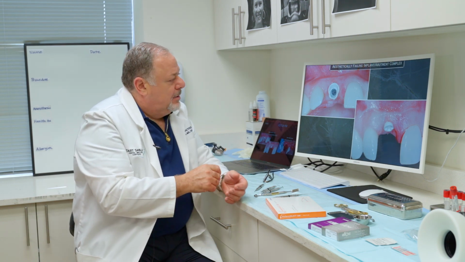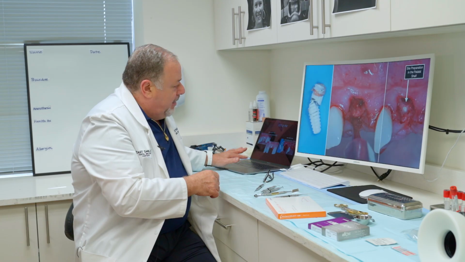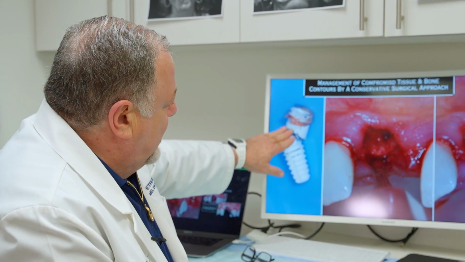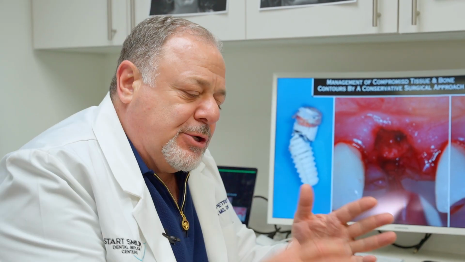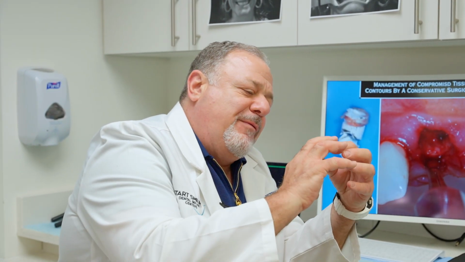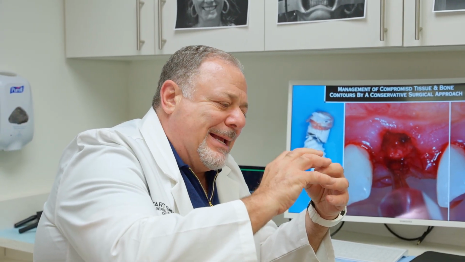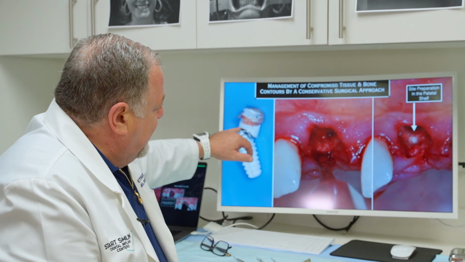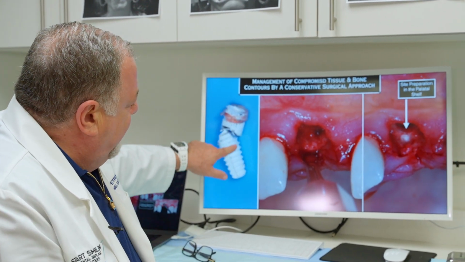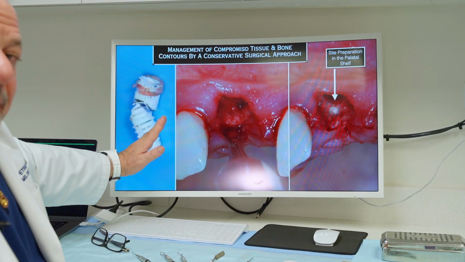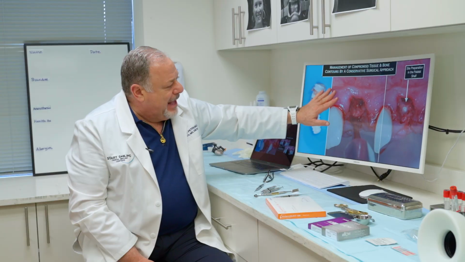Now, as we're trying to take out the implant itself here, you can see that I had to cut the implant in two. I tried with a trephine just to go over here, but with a trephine with no bone on the facial, you have to be very careful, because if that trephine clicks or chips on the implant as it goes, it could go off the implant and literally just macerate all the tissue up to the apical end. So I didn't like that at that point. What we did is I broke the top off with an elevator, and then I just took a little trough from both sides until I could get it to elevate itself out, okay? Well, now I've got the implant out.